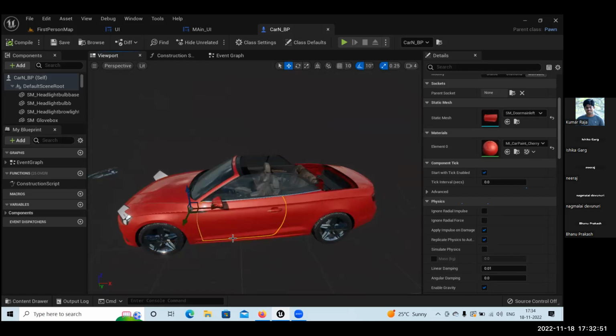If it is a static mesh, like the whole car in a single mesh, it will be tough to change the color, or color is okay, but to change the objects it will be difficult, and even to make the door rotate we will find it difficult, as it is not a separate mesh.